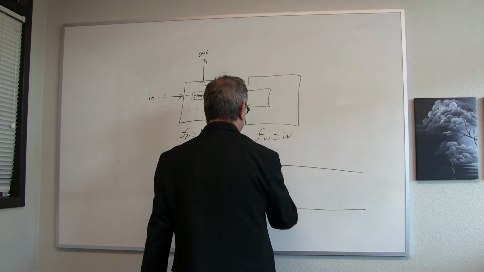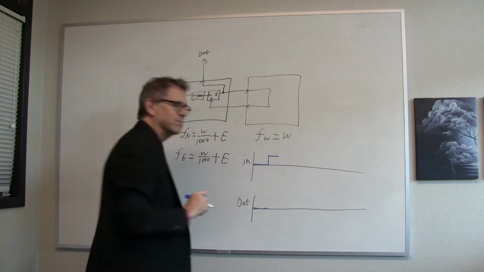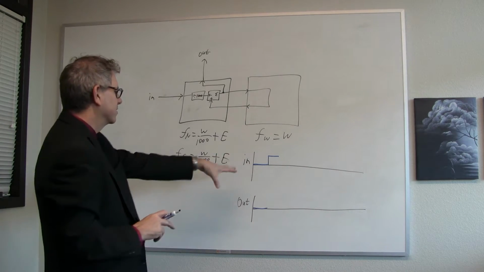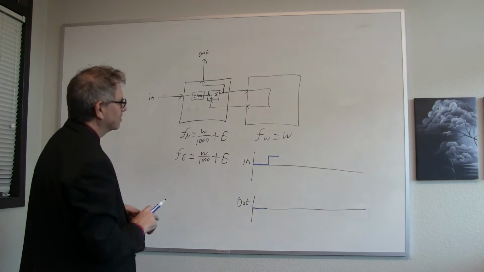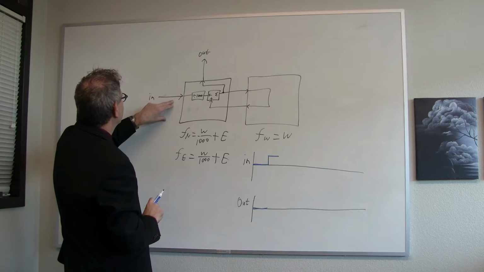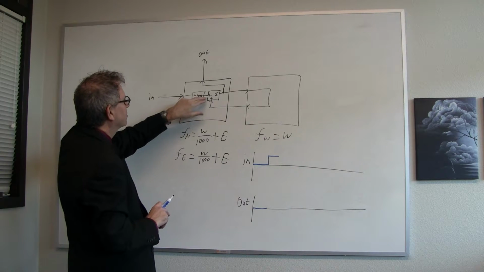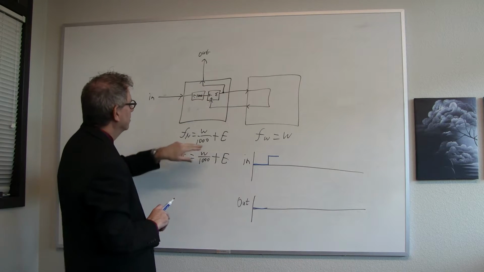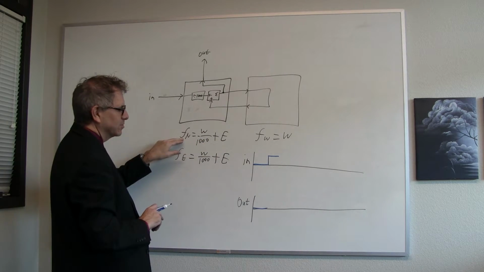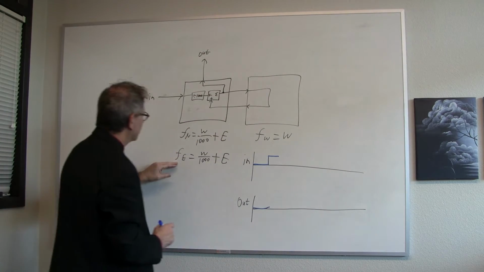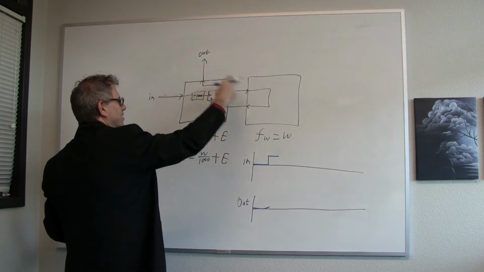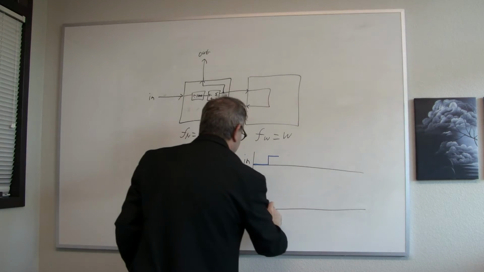Now what happens if our input suddenly rises to some small positive value? Everything's between 0 and 5, but I'll just say positive, negative, because that's how we usually think of these things. So let's say we increase the input to some small value. Well, that input's going to get divided down, but it's going to get added by this add block, right? We're going to take that western input, add it to the 0 coming in from the east. That's going to give us some small value that's going to appear on the output and also back on the east. And as that value comes around again, it will get added again to our scaled down input.